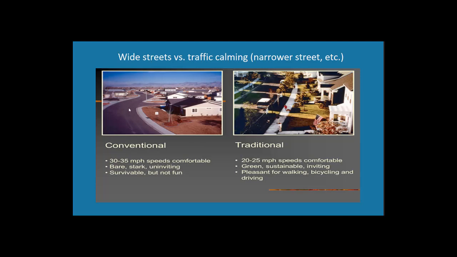With conventional design, you have strips where you can just zip through at any speed — there's really nothing to slow you down, and it's not inviting to walk. The sidewalk is right up against the street, so kids and pedestrians don't feel safe. In the traditional way of designing it, you have a sidewalk with a buffer — a planting strip — between the sidewalk and the street, plus on-street parking, which does some traffic calming. Streets are generally narrower, which naturally causes people to drive slower. Pedestrians feel more safe.